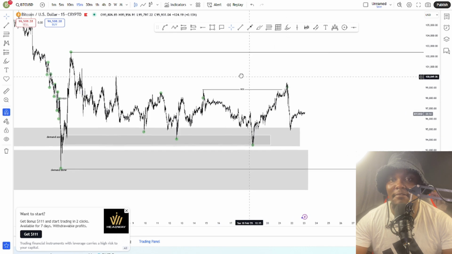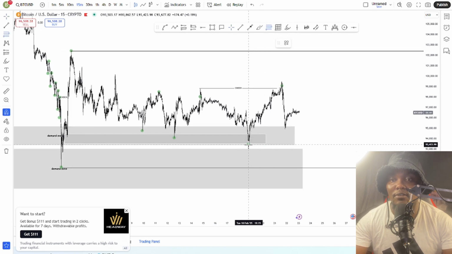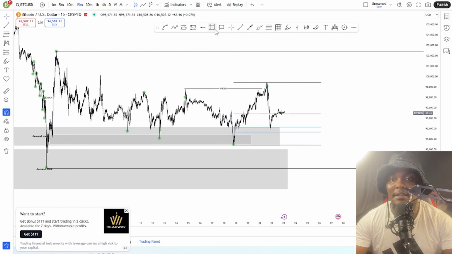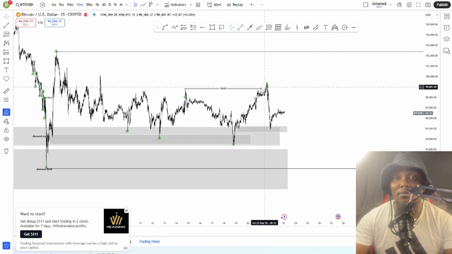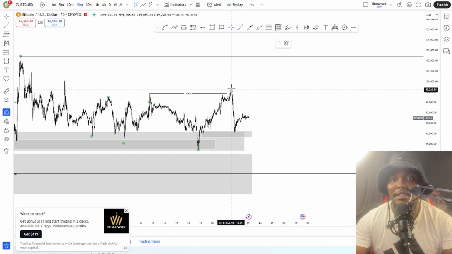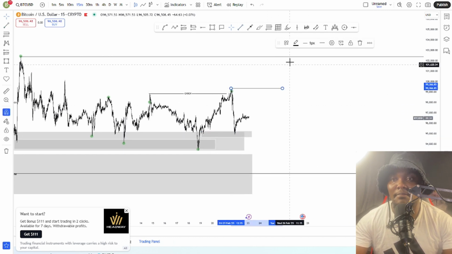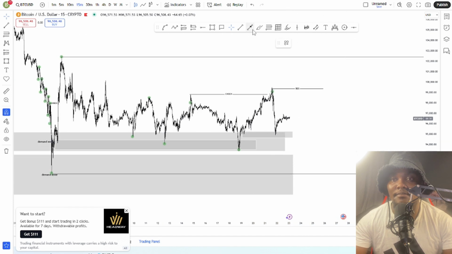Everything is stacking up very nicely, and then from the low to the high, as you can clearly notice, we tapped into the golden zone. Then the market is trying to push to the upside so far, guys. So what you can wait for to see in the markets is a BOS within this point here, BOS around here, guys.